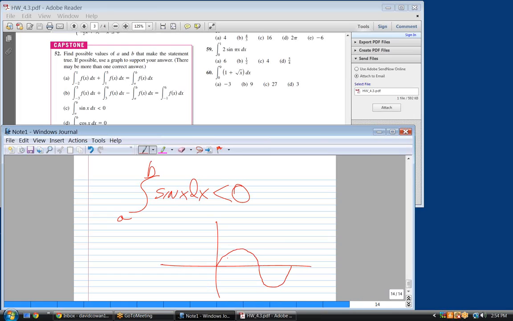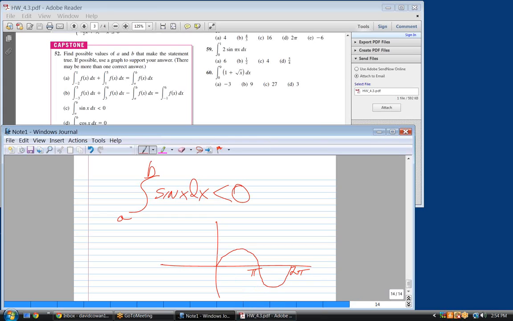As long as it's above the axis, that certainly isn't less than 0. Where would it be less than 0? What could A and B be? A could be the point where it flips, and then B would be the point right before it comes back. That's pi. Well, that's pi and 2 pi, but it could be any point along the 2. You're right, it could be any point along the 2. This is just one possible answer.